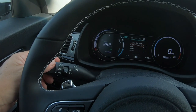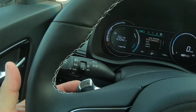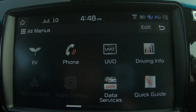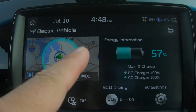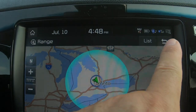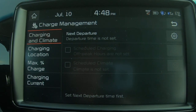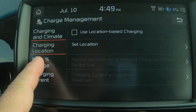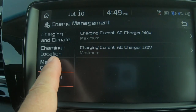The steering wheel has standard stocks for lights and intermittent wipers. The regenerative braking paddles let you adjust regen from zero to three on the right paddle and decrease it on the left — adjustable on the fly. In the main infotainment menu, the EV settings screen shows your range on a small map overlay that you can expand. The charge management screen lets you set charging times, schedule based on departure time, set location-based charging preferences, and configure minimum and maximum charge levels.